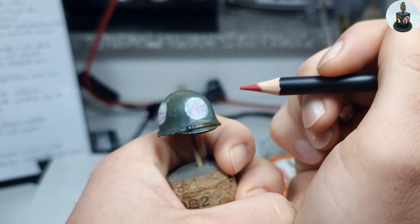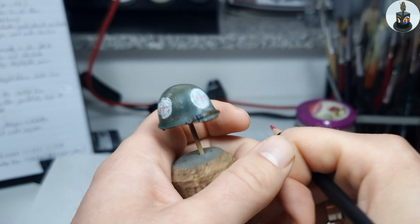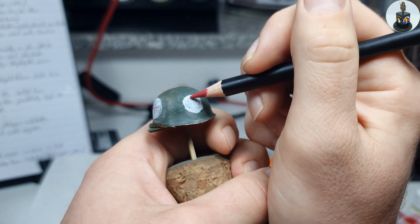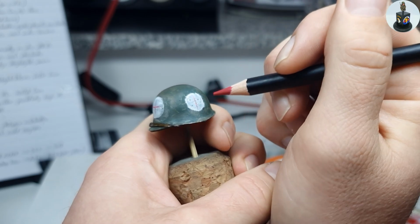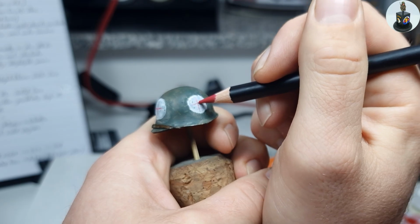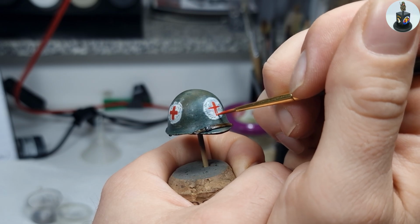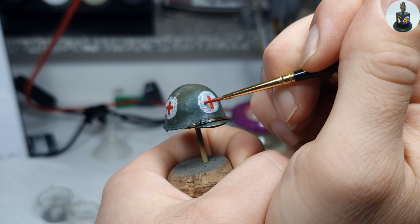Next came the red crosses, and I here again used a red watercolor pencil to mark the approximate position of the cross in the circle. And then I used red acrylic paint over some hairspray again and tried to paint some red crosses that looked symmetrical and evenly sized, which was not an easy job.